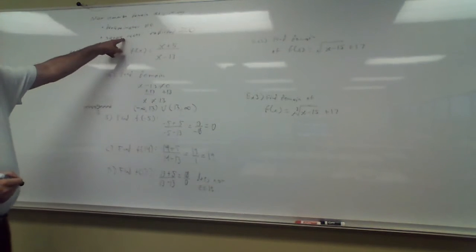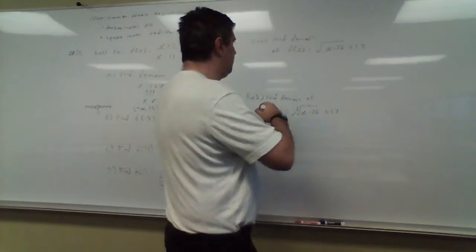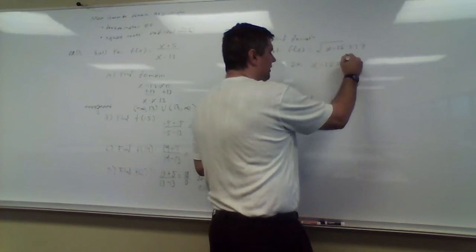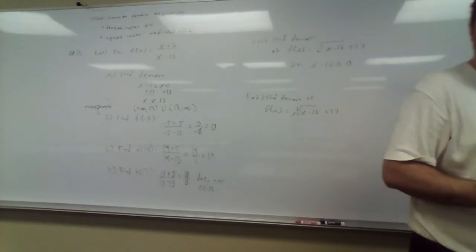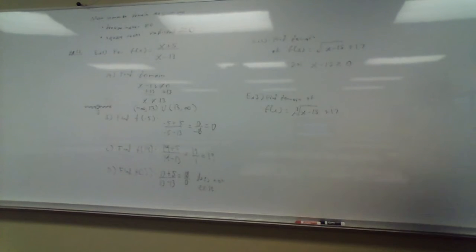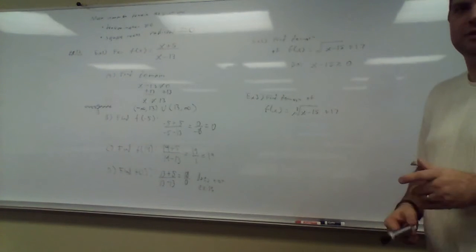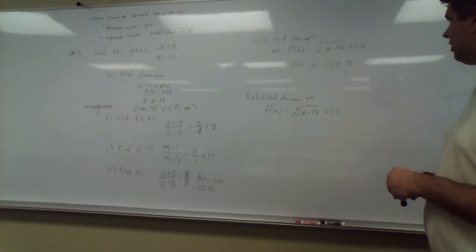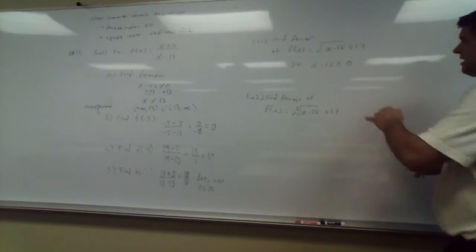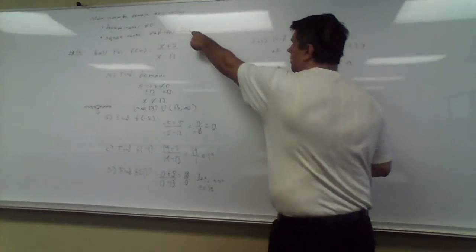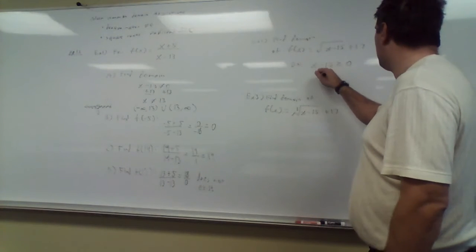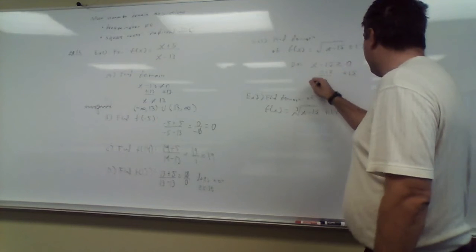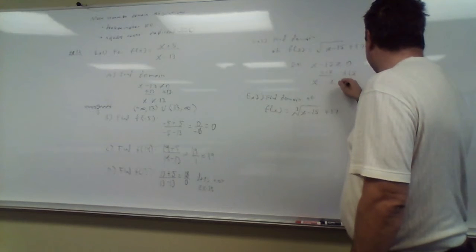Now, what's relevant here is we simply have to conclude that x minus 15 has to be greater than or equal to 0. Okay? The square roots of negative numbers are not real valued. The square root of 0 is 0, and the square root of a positive number is a real value. Okay, so we're going to set the radicand greater than or equal to 0, because it's a square root function. We'll add 15 to both sides, and we get x has to be greater than or equal to 15.